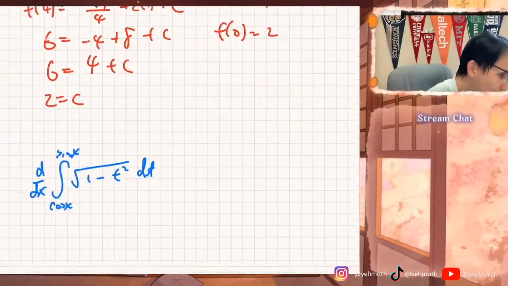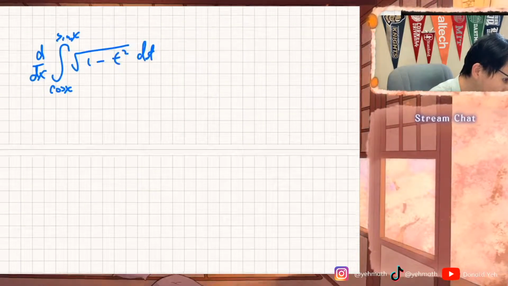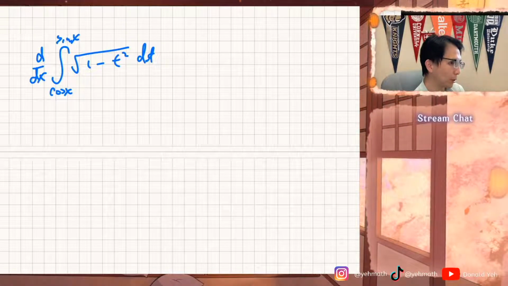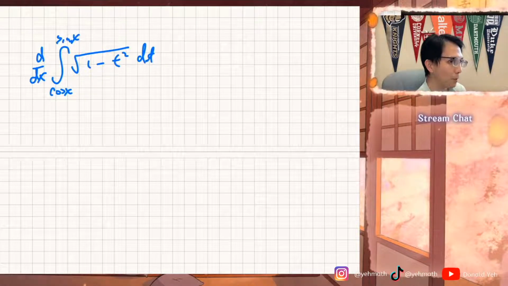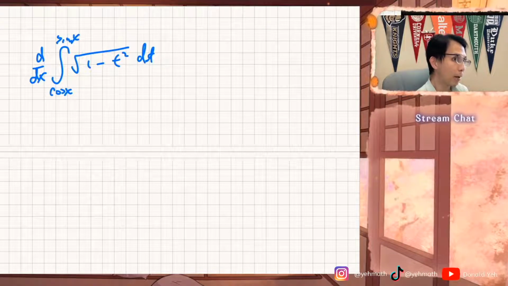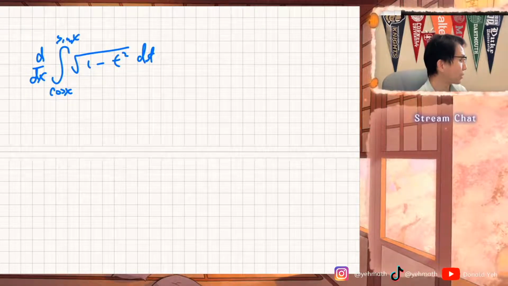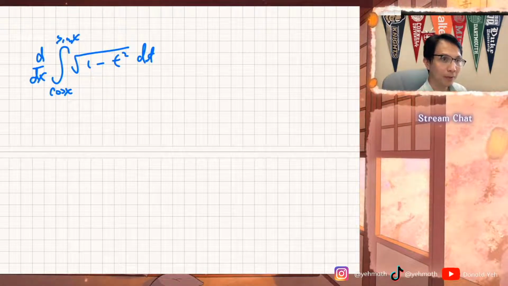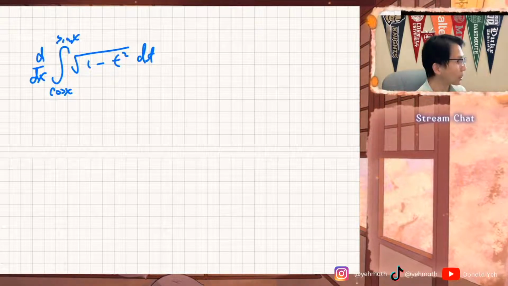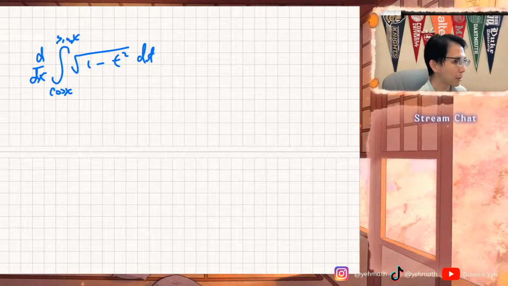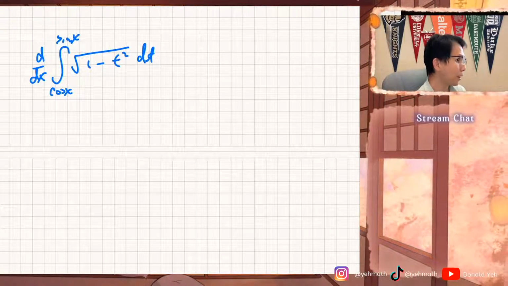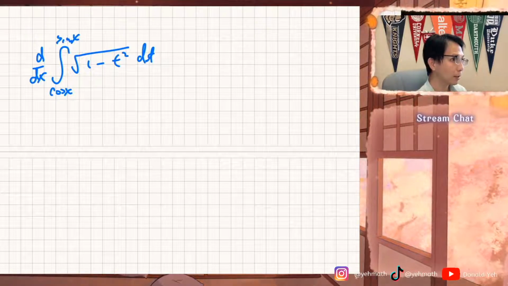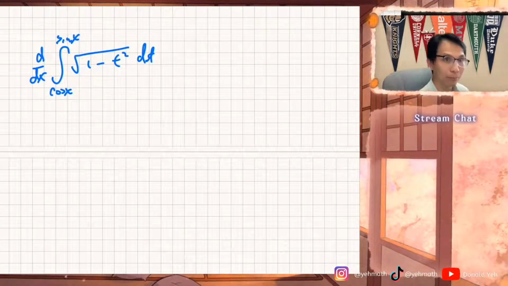Okay, now you're going to tell me how to do this one: d/dx of the integral from cosine of x to sine of x of square root of 1 minus t squared dt. First of all, you don't know how to integrate that? Sine of x is the upper bound and the lower bound is the cosine of x. Now remember, I'm taking the derivative with respect to x. The boundary is a variable. That's the one thing I will tell you. So the best way to start is to assume.